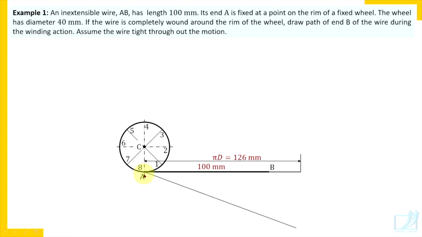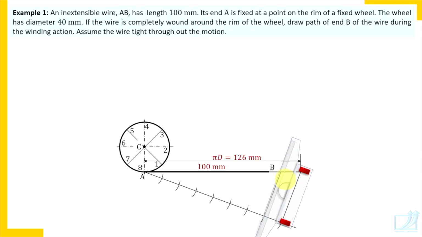So at end A, draw an inclined line at any convenient angle and mark 8 divisions. Each division can be of any convenient length, but all 8 divisions must be of the same length. So mark 8 divisions. Be sure that you have marked 8 divisions, and now the end of the 8th division you join with the end of pi d. Set the roller with this line and roll the roller to transfer those 8 divisions on pi d.